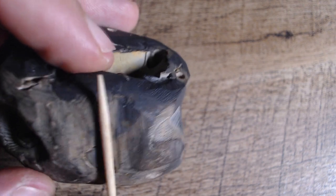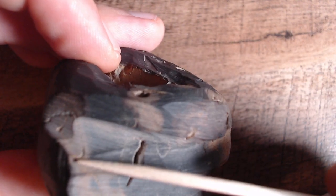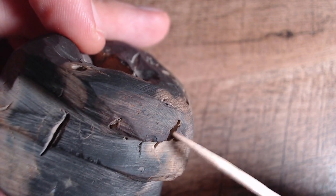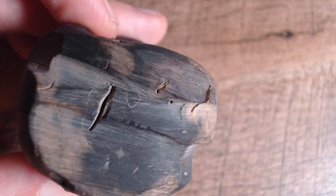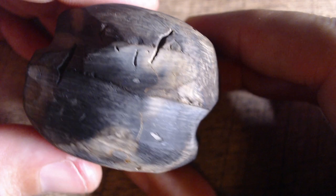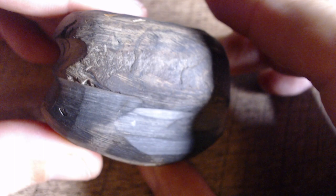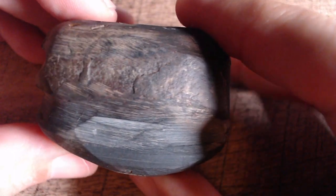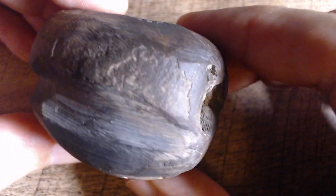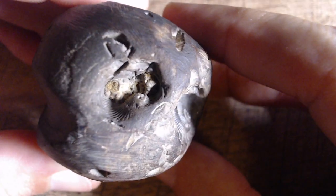Not sure why that would be going like that. Top to bottom, I guess. And then again, some etching in different patterns here. I'll just show it real quick. Wow, it looks like it's doing a good job picking up the detail.